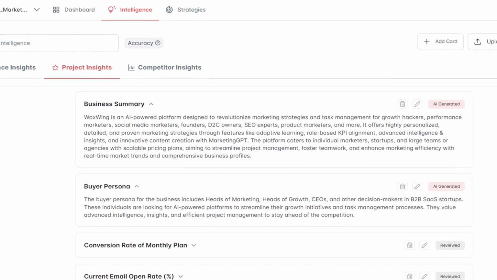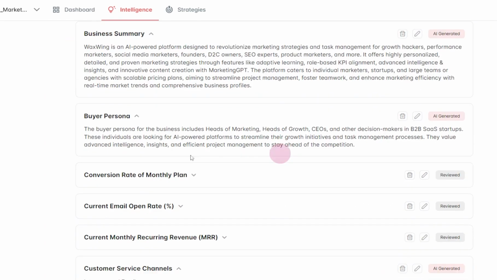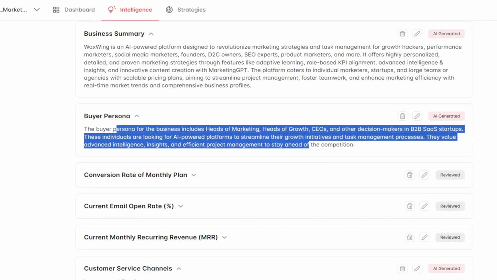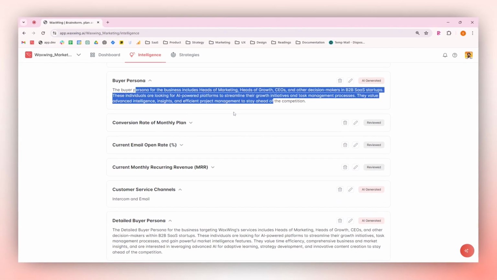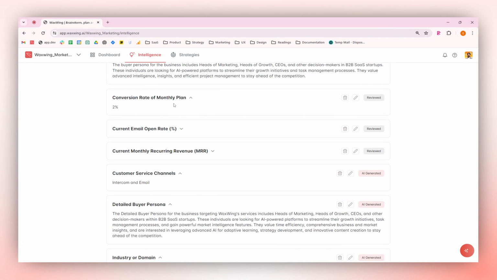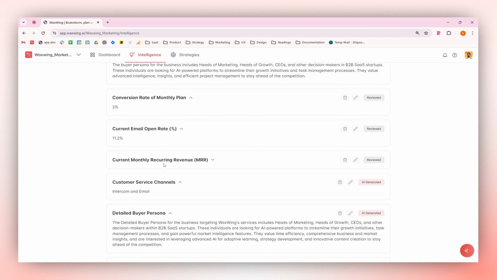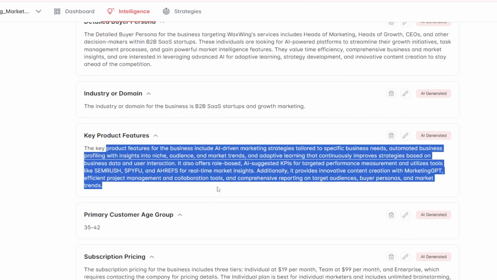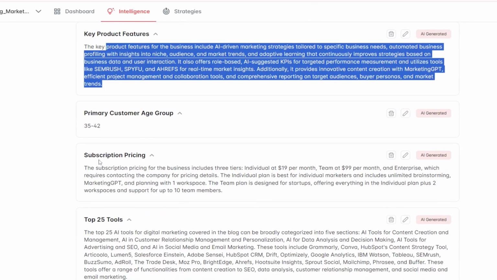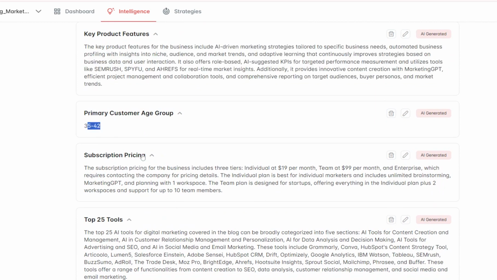Furthermore, it understands essential aspects of your business, such as the business summary, its target market, the buyer personas, and many more. This data is summarized for use in every AI interaction. You can input additional information. The more you interact with the AI, the more accurate and tailored the recommendations become.